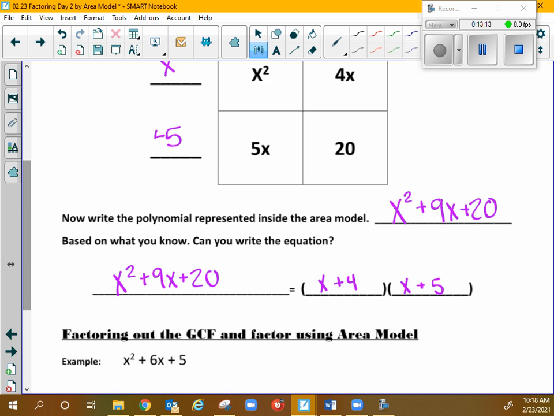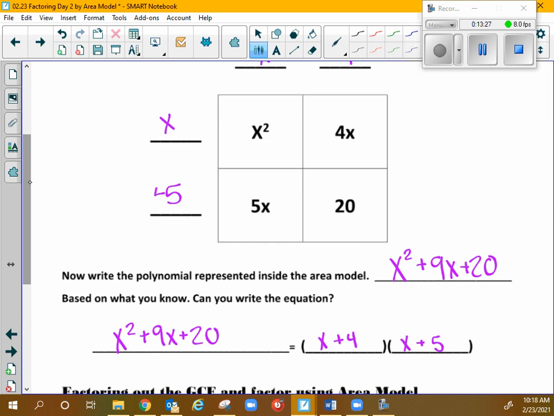Now the thing is, where it becomes more difficult, because that was pretty easy, right? You need to figure out how to build your model. So that being said, it would have been really easy for me to input x squared and 20. But I'm going to have to do a little bit of work to find 5 and 4. Because 5 and 4 is a way to add to make 9, but is that the only thing that you can add to make 9? No. So this 20 plays a huge role, and so does the x squared, because they have to work together in order to get those factors out.